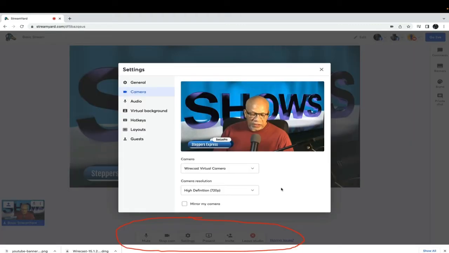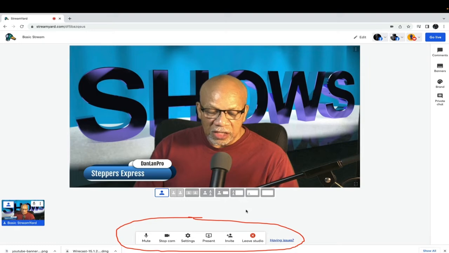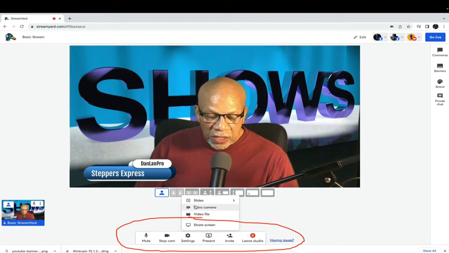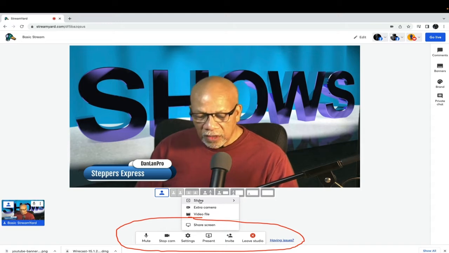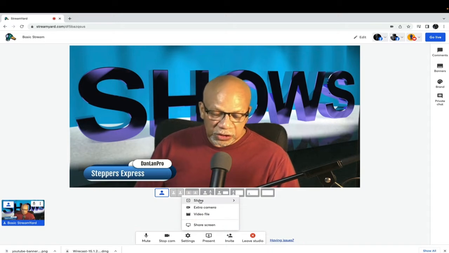Now here we go again. This is the same settings that I showed you before. It's just another place that you can go in case you may want some last minute changes before you go live. Next to settings, you will find present, where you can use Google Slides. You can also use PowerPoint slides. You can even use Pages, but you have to put it in the right format, and that's another situation where you have to see what StreamYard recommends as far as the formats that they would want those slides in before you can use them in your presentation.